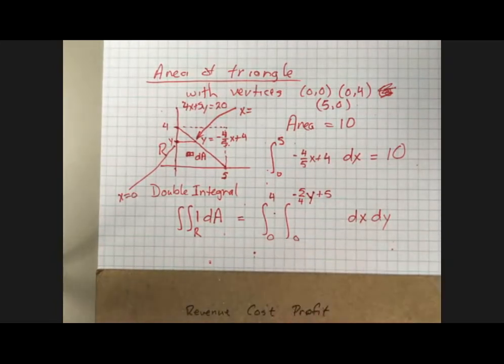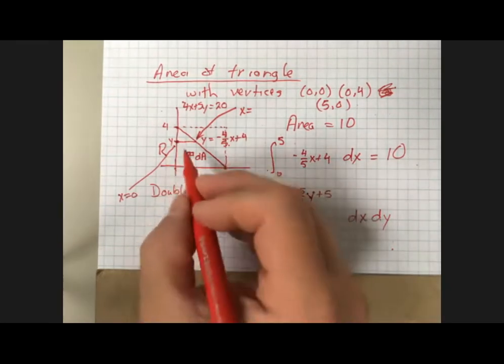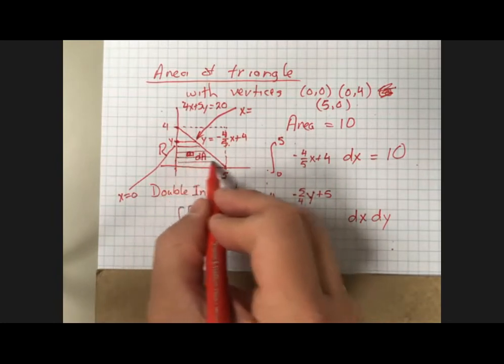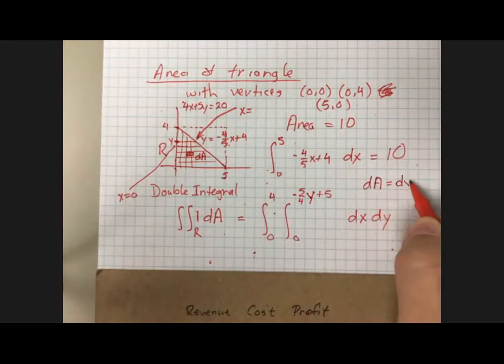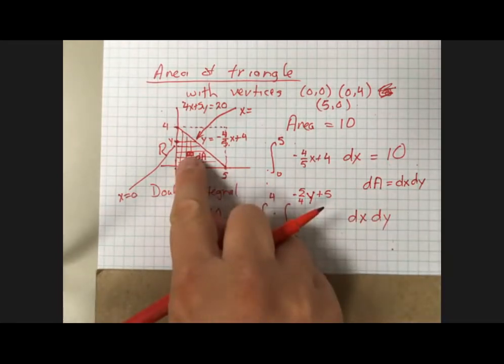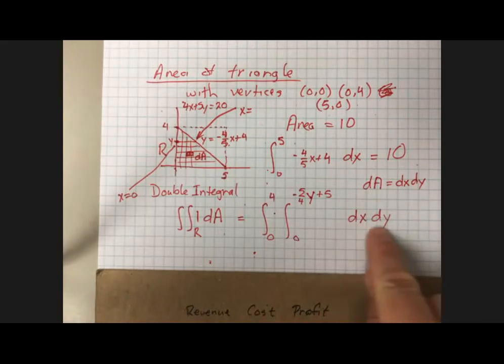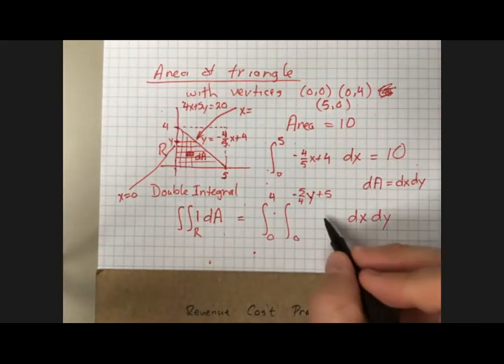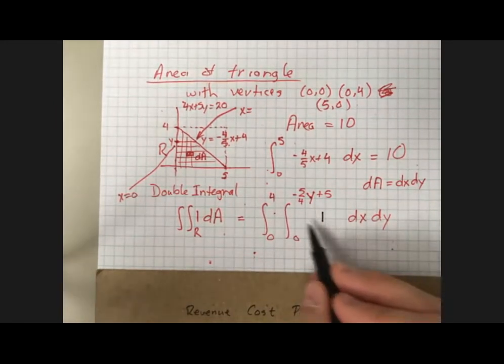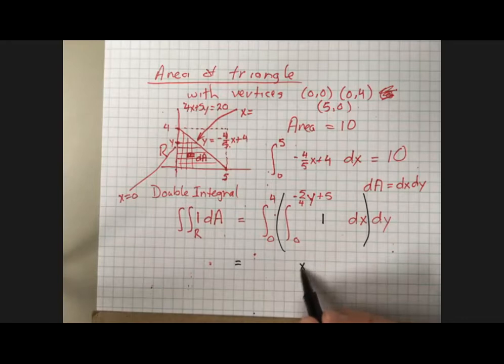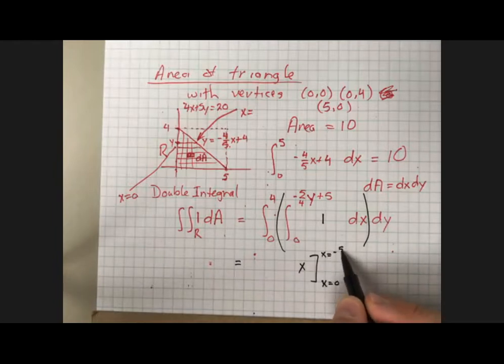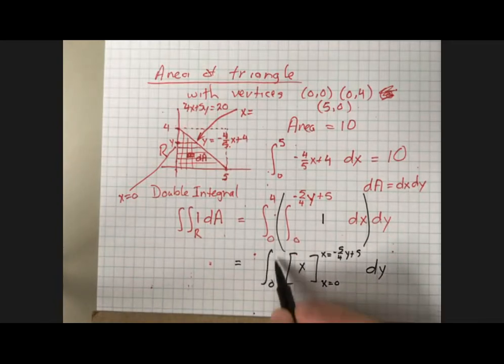Now this is a classic setting of limits on a double integral. I am painting this region and I'm creating little area units called dx times dy. A little bit of x distance, a little bit of y distance create a little bit of area. That's the dA. And I'm integrating that with a function 1 from these two variables. And let's see what happens. Well, first we integrate on the inside, and this is x from x equals 0 to x equals minus 5 fourths y plus 5. And then after I evaluate that, I'll integrate with respect to y from 0 to 4.